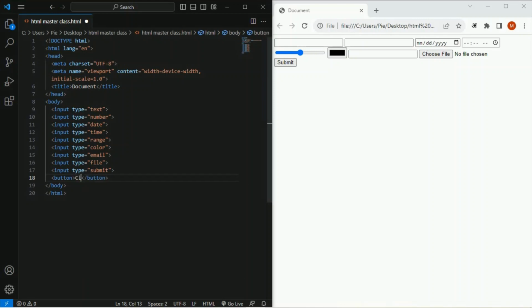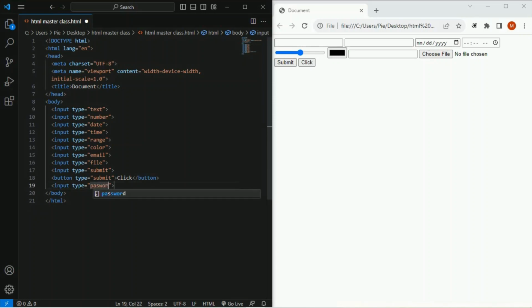Okay, so apart from this, you can also use the button tag to create a button, but you also have to pass the type attribute, and you have to write submit to submit a form section. All these methods and contents we will discuss inside the form section when we discuss the form. For now, you can notice that input type submit and button are used to create a button.